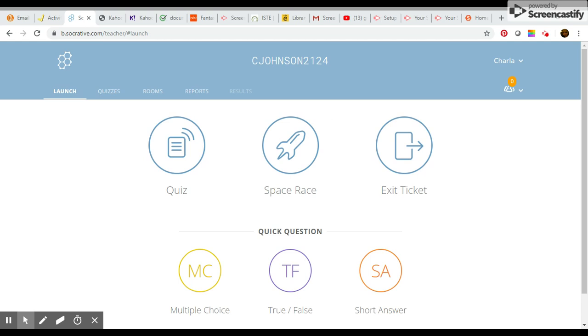Hey y'all. So this week we have been exploring a variety of Web 2.0 tools that can be used to provide and support formative assessment in the classroom. Socrative is an app that is really useful for providing quick immediate feedback regarding students' learning. You can use it during instruction. It's also really great to check in for reviews.